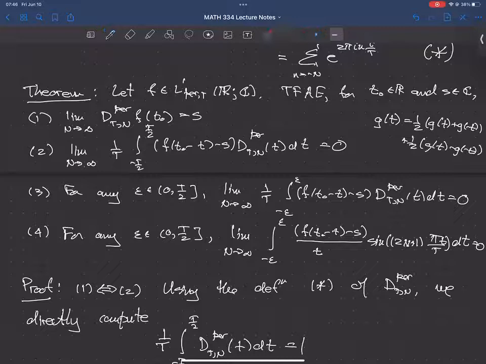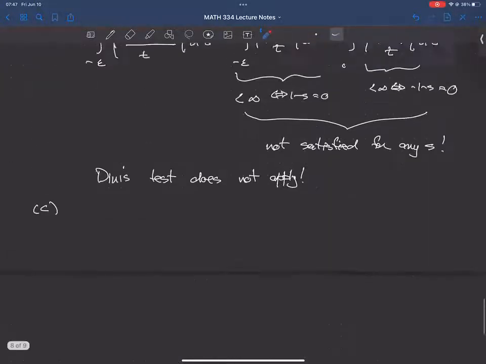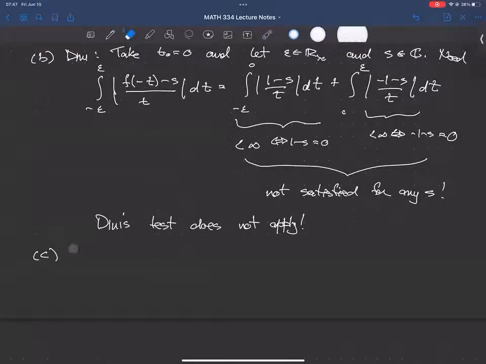So this is a decomposition of g into this part, which is even, and this part, which is odd. So this is equal to itself at t and minus t, and this is equal to minus itself at t and minus t. And so if you plug these into this integral here, and use the evenness of this, what you can see is that this condition only relies on the even part of the function. So you can come up with a modified version of Dini's test that can sometimes work in cases where Dini's test does not work. So let me tell you what that is. The even part of Dini's test.